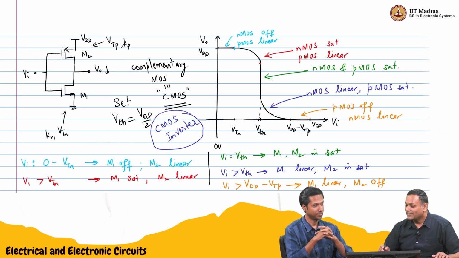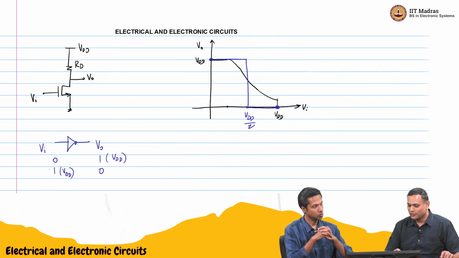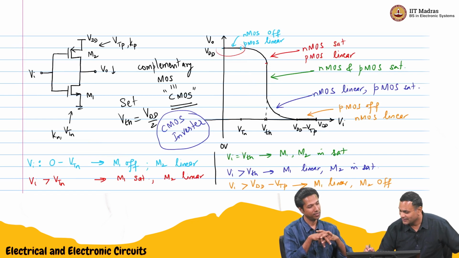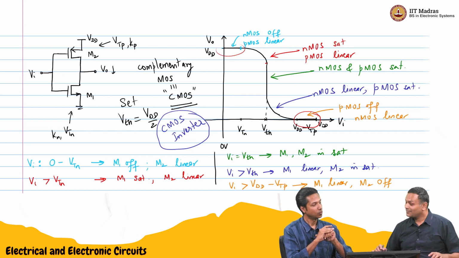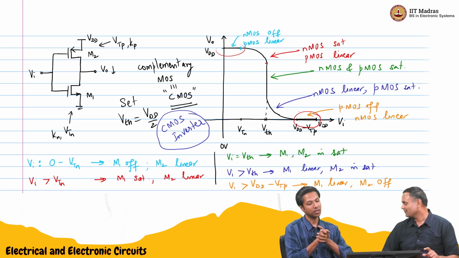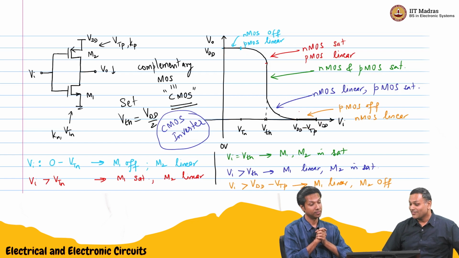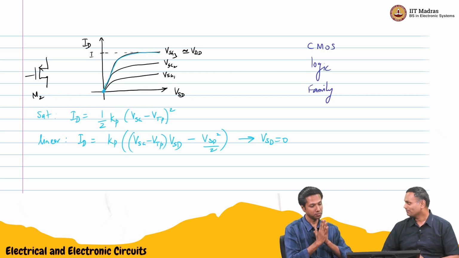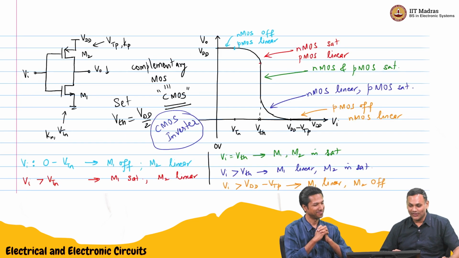In fact, if you look at the inverter that we wanted to build, you are going to give 0 or 1 at the input. When you give 0 or 1, the nice thing about this circuit is that one of these is off. No current. So in either of these two states, there is no current. So it is a very low power family. Only when there is a transition, it draws some current. Only when you switch from 0 to 1 or 1 to 0, you will draw current. So this is a very common low power logic family. In fact, a lot of modern electronics, processors, things like that use CMOS logic. So this is in fact a very important logic family from that point of view.